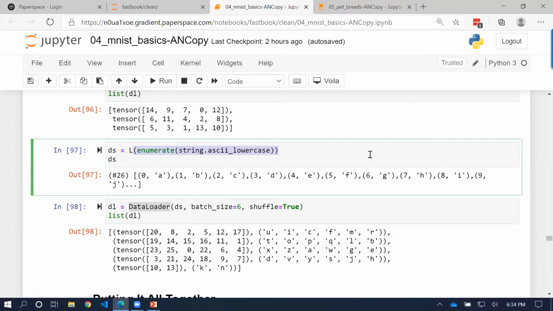It picks them in some random order each time. That's the reason why you don't get the same values, like the loss, every time you rerun the fit, even if you start with the same set of random weights. Because the data loader is shuffled, it will compute a different loss each time.